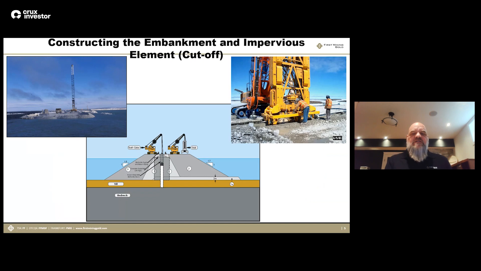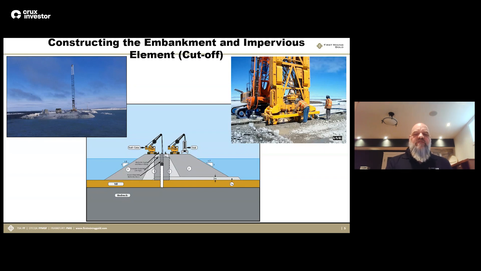To provide a sense of what construction activity looks like, this slide shows embankment and cutoff wall construction activities. The top left photo shows typical embankment placement in progress — trucks hauling crushed rock to the edge of the embankment while a dozer pushes the material into the water. The three different gradations of material are pushed forward simultaneously, creating three zones shown in the cartoon in the middle. This is important to ensure the impervious element can be constructed vertically from the top once the entire embankment is complete. The cartoon in the top right shows how the impervious element is typically cut using a large cutter head placed through the embankment. Once the cutoff wall is completed, grouting is advanced where needed to complete the impervious element into the bedrock surface below.